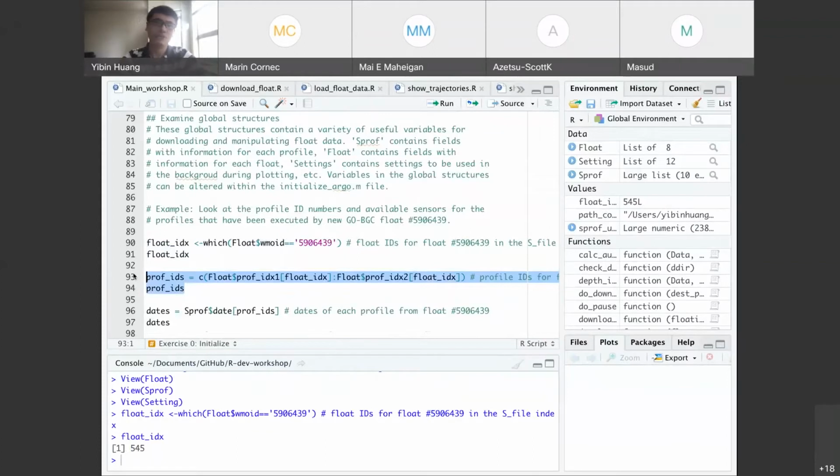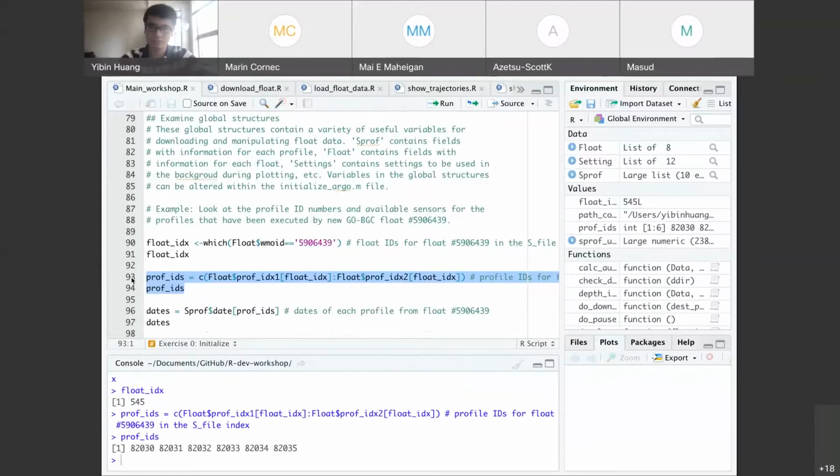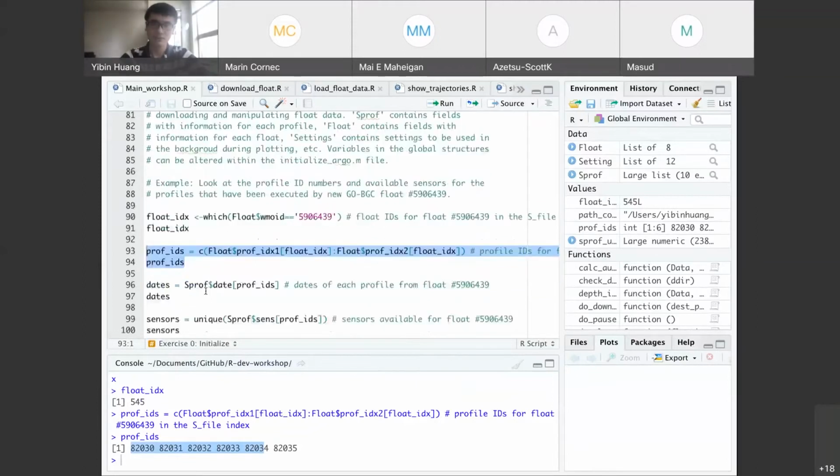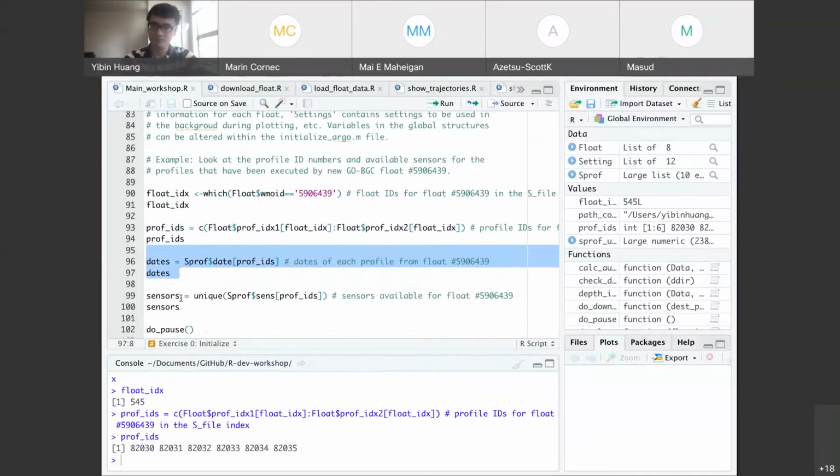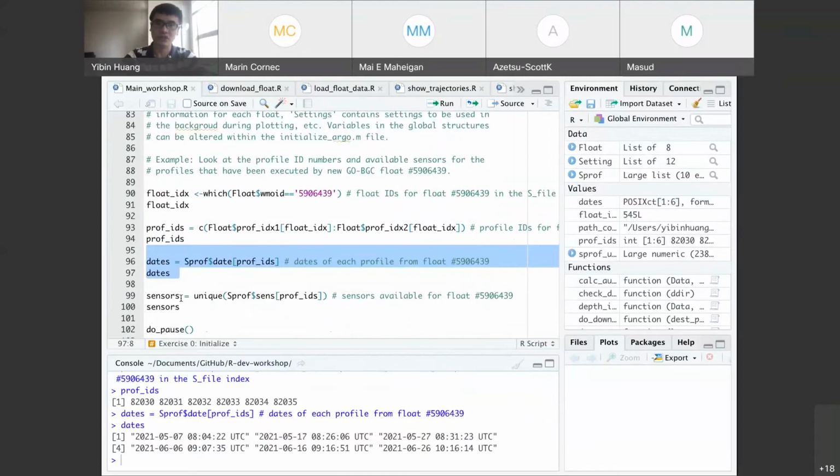With the same idea, we can use the following code to check the places where the multiple profiles of this float were deposited in the profile index. Here we can see that the profiles were deposited in the 7th place in the global profile index. Based on this place information, we can further check the sampling days and what kinds of parameters are measured by this float. Let's run this code. Here you can see that to date this float has measured 6 profiles. The first one was measured in May this year. The last profile was made just 3 days ago.